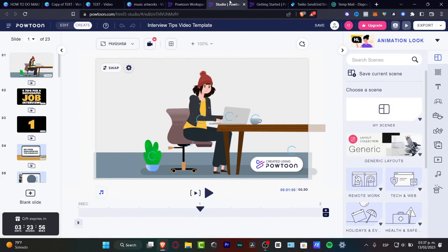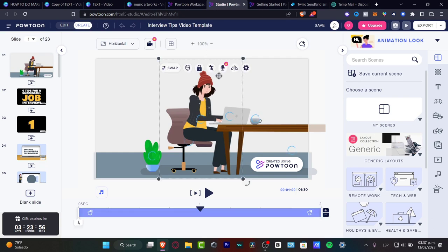So now in this studio, we do have different tools. On the left part, we have all the frames. In the center part, we have the actual element. Down here, we have the timeline. And on the right side, we have all the elements that we can add or edit in our actual slide. Or in our case, this is just our explainer video.